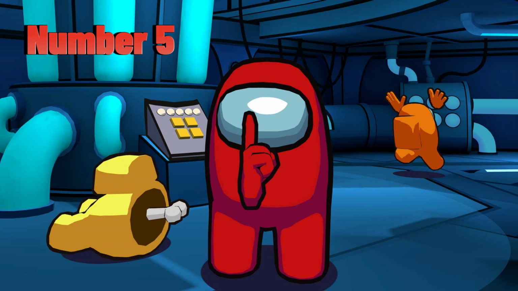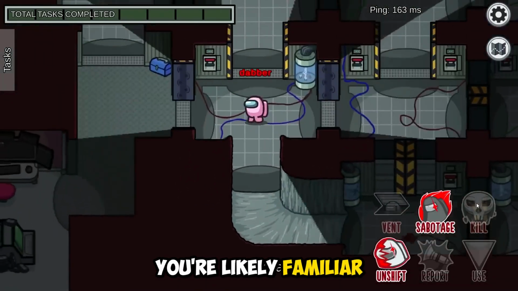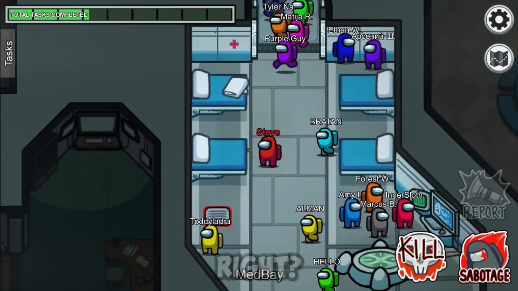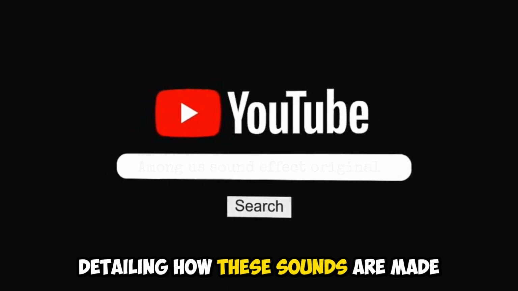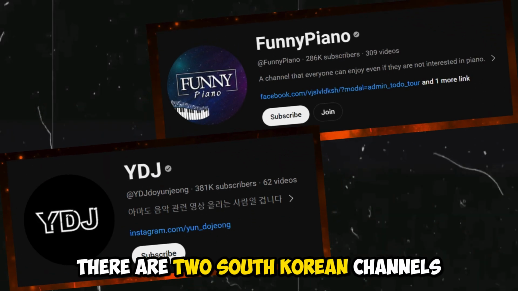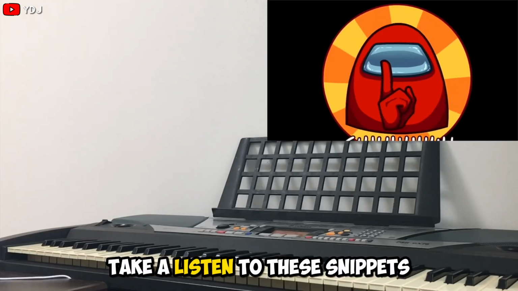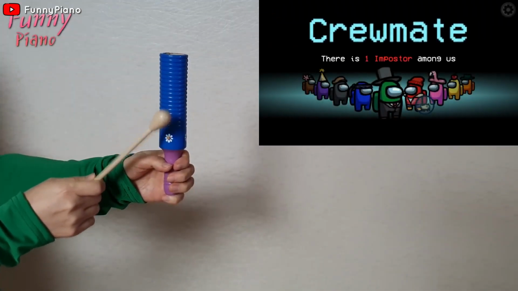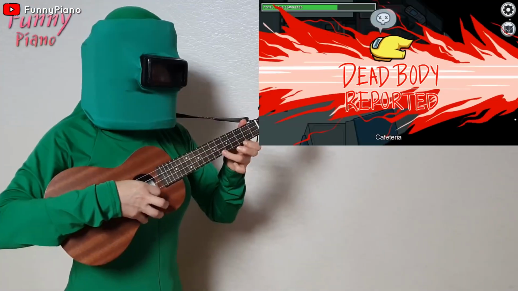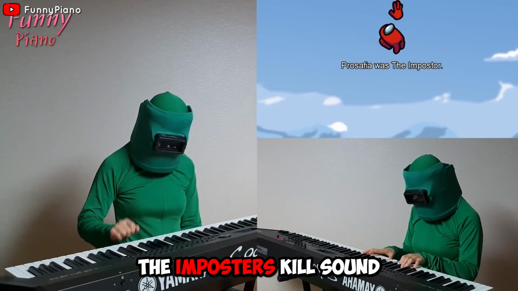Number 5. Among Us. If you've played Among Us, you're likely familiar with its various sound effects, right? Although there isn't an official video detailing how these sounds are made, there are 2 South Korean channels known for their accuracy. Take a listen to these snippets from their videos. How spot on are they? Especially when it comes to mimicking the imposter's kill sound.